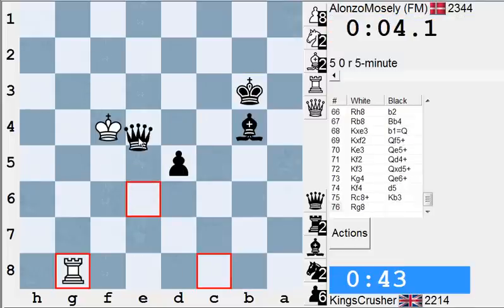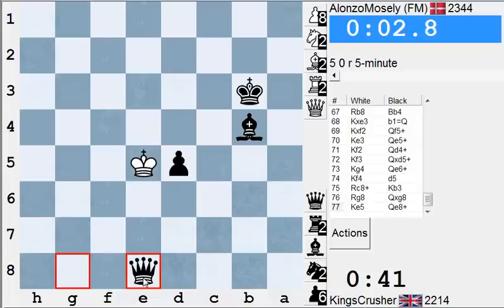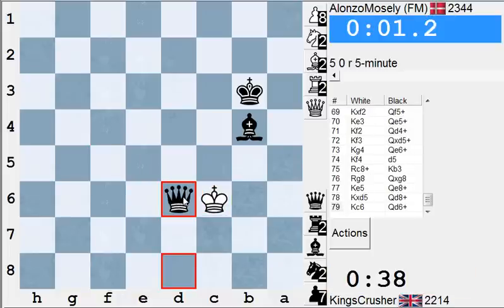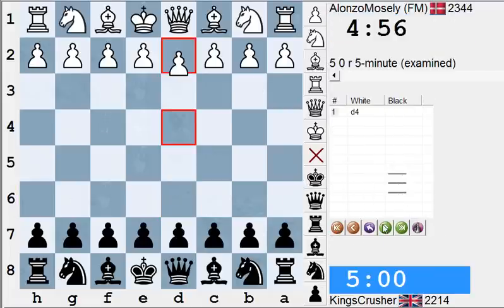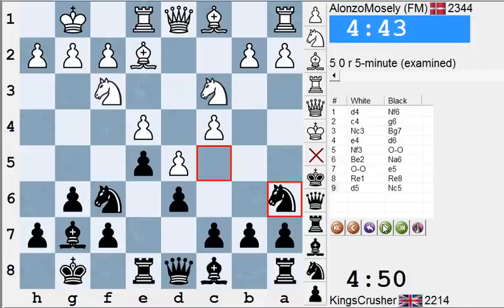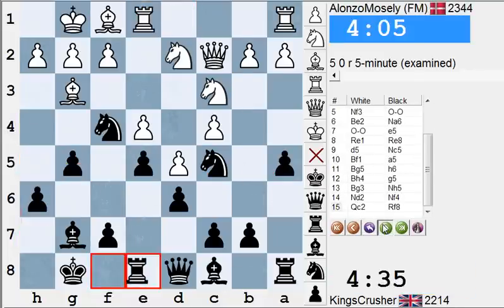God, he's really serious about his ICC rating, this one. He wants to go for a stalemate now. Check. Check. Alright, I'll bring my king in. Okay, yeah. Yeah, oh. Yeah, that was fun.